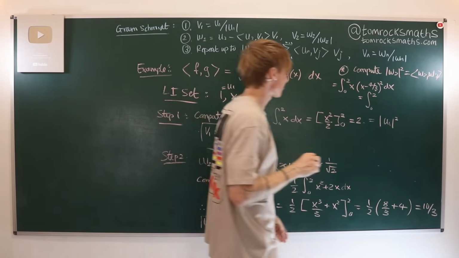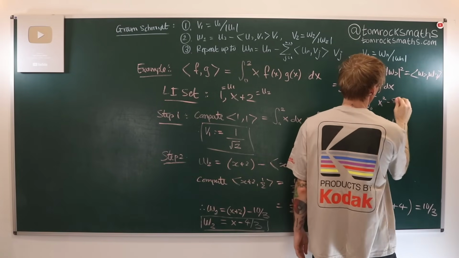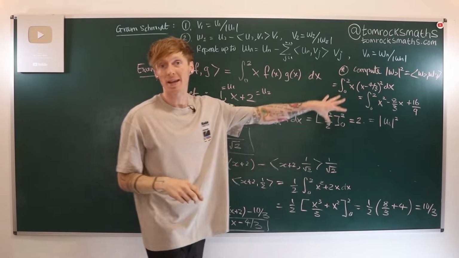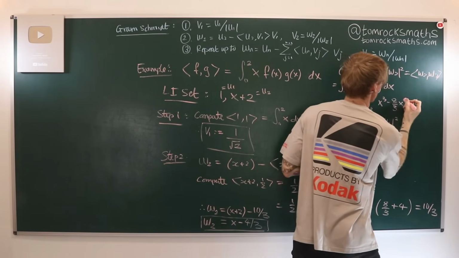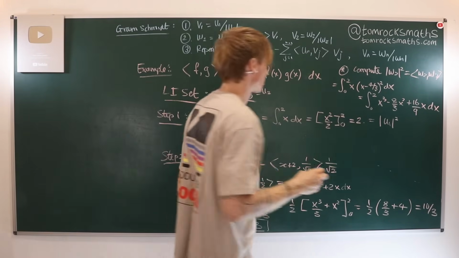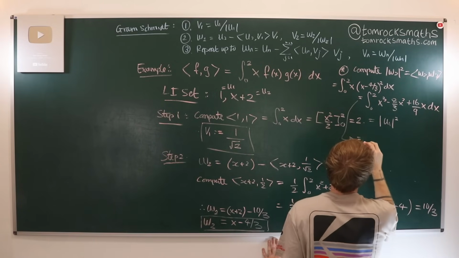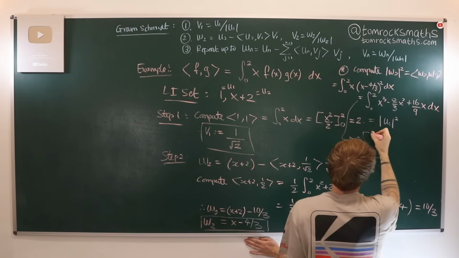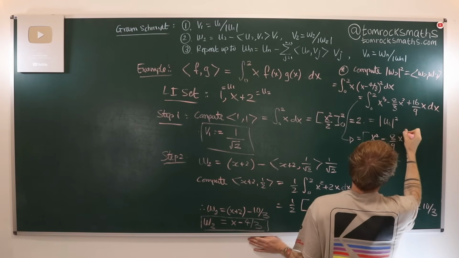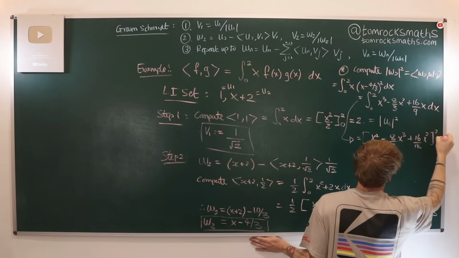So that's going to be the integral from 0 to 2. I'm going to do the square inside the bracket. So that's going to give me an x squared minus 4/3 x minus another, so minus 8/3 x. And then it's going to be plus 16 over 9. And then all of that square bracket is multiplied by x. So that's actually an x cubed, that's an x squared, and that's an x dx. Now we can do the integral. So again, if I just kind of put a little arrow down here, the board's getting quite crowded. So this is now going to be equal to, what have we got? We've got x to the 4 divided by 4 minus 8 over 9 x cubed plus 16 over 18 x squared between 2 and 0.